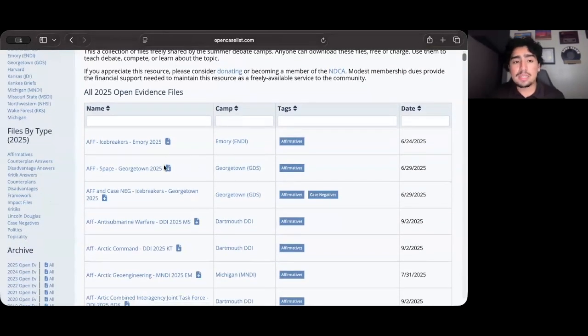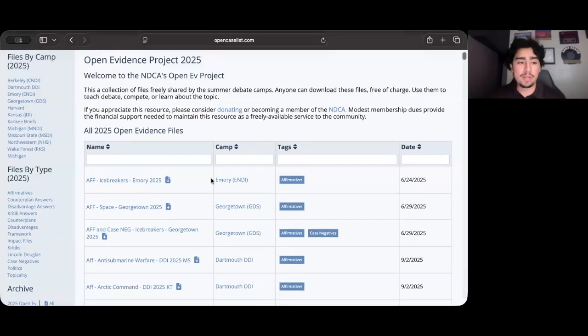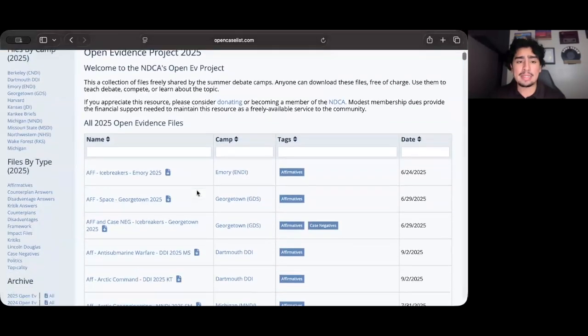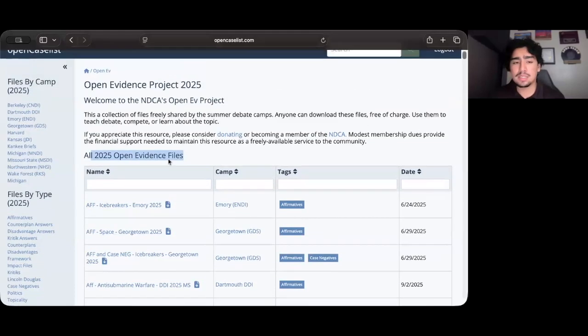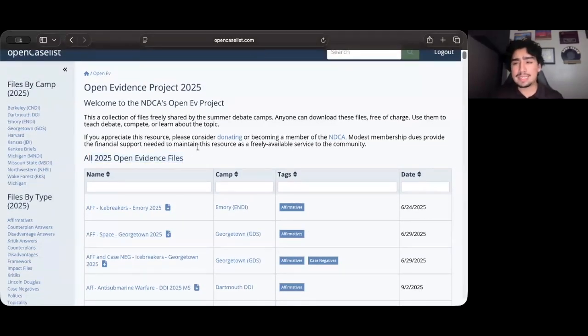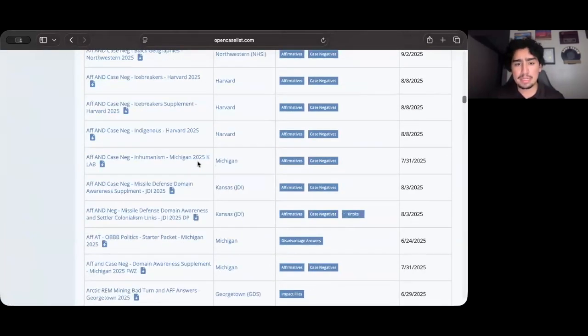If you're new to varsity, you might want to look at certain affirmatives as the basis for what you're going to run at the beginning of the season. And these files act as a really good jumping off point for how you want to evolve your strategies throughout the season. Maneuvering this is pretty easy. As long as you're viewing this in real time, it's going to update it with the current season. So the 25-26 season just ended, so everything is populated here.